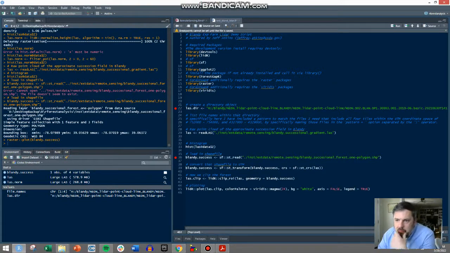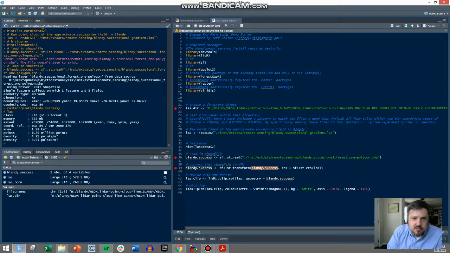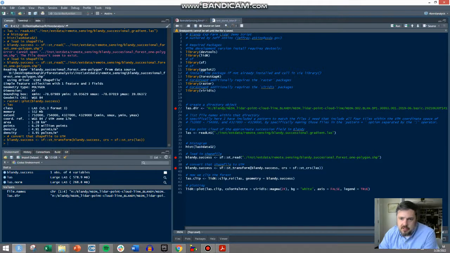So now, what we want to do with this step is a little funky. It gets kind of a GIS step, and this code probably looks totally crazy to you. So this is going to use a transform function to basically take my shape file that I have here, which is, as you can see, in decimal degrees, whereas my LAS file is in UTM, for Universal Transverse Mercator, so it's in meters versus decimal degrees. What this is going to do is take the CRS, which is Coordinate Reference System, using the shapefile package, and make the Blandy successional shapefile the same coordinate reference system as my LAS file. That way, they are best friends, and they can live together forever.